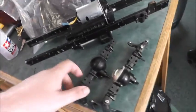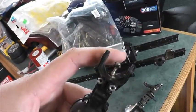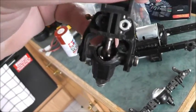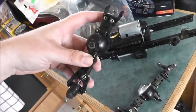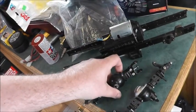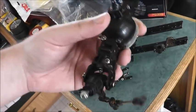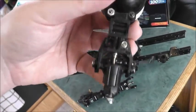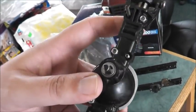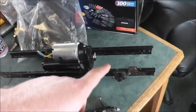Here we have a front and rear axle. The rear needs work though. It's seen better days, but I'm going to pull it apart, see how the transfer case and all that stuff is in there, or the pinion and gears. The front one seems to be okay. It actually seems to be in pretty good shape. I just gotta pull it apart and check all the nuts and bolts and stuff in there.